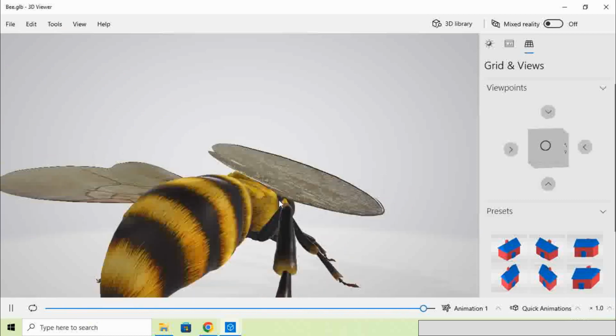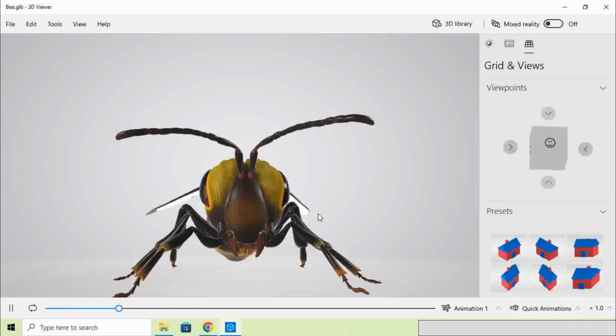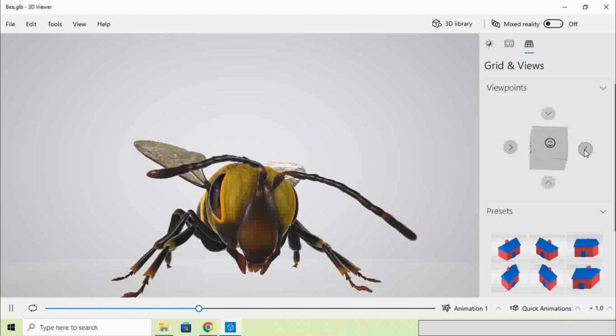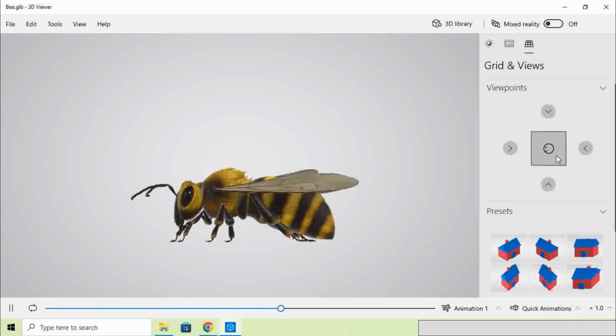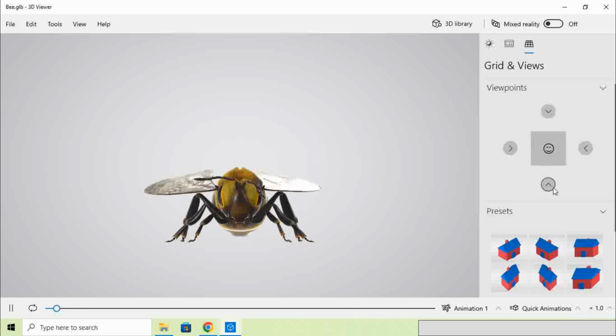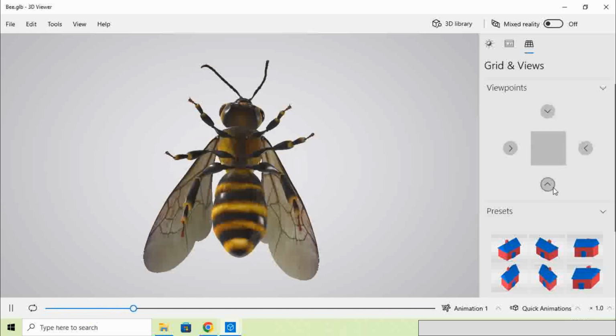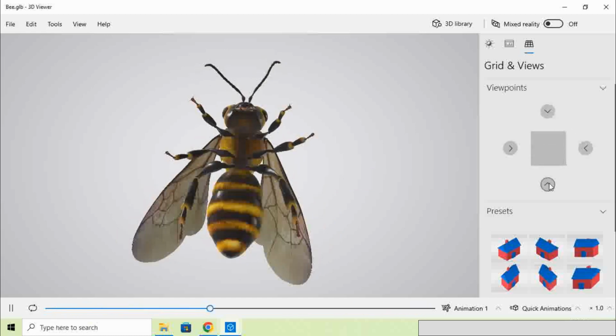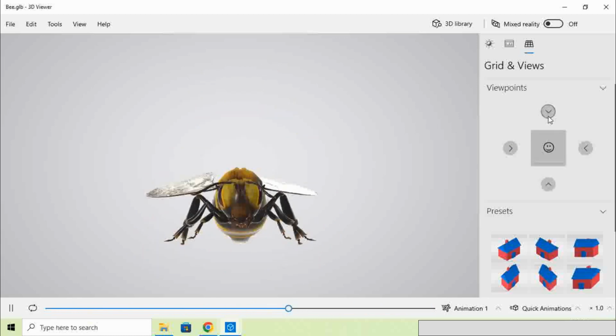With the help of the mouse we can rotate the object, or you can make use of this viewpoint as per the arrow marks which are present beside the cube. You will find the object is going to rotate. When I click on the upside arrow, it shows upward, the other shows downward, meaning the object is rotating about the particular axis, towards the left side, towards the right side, you can observe.